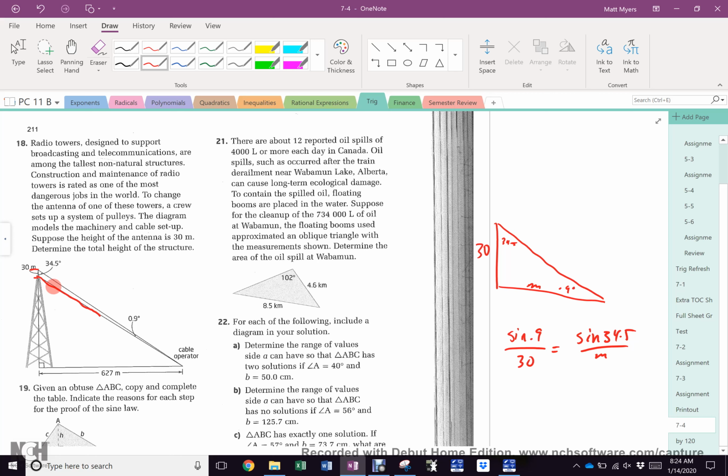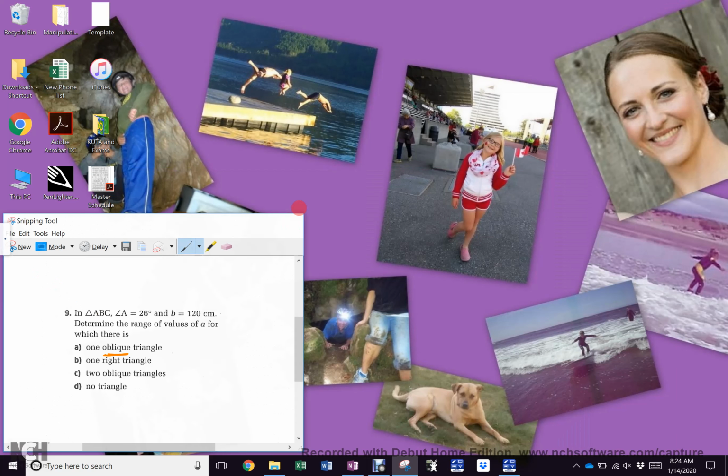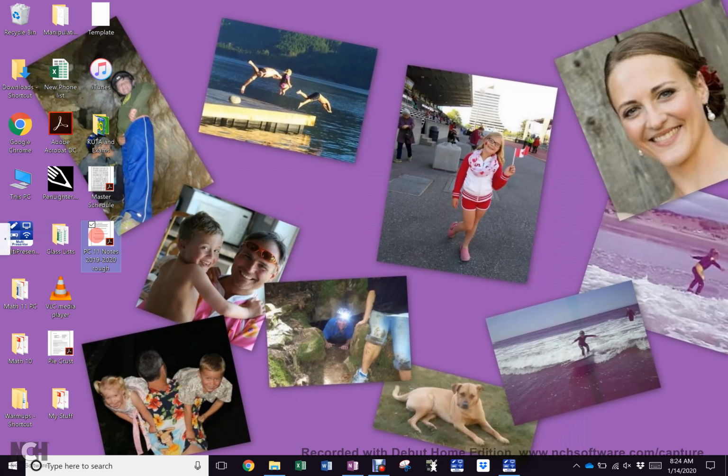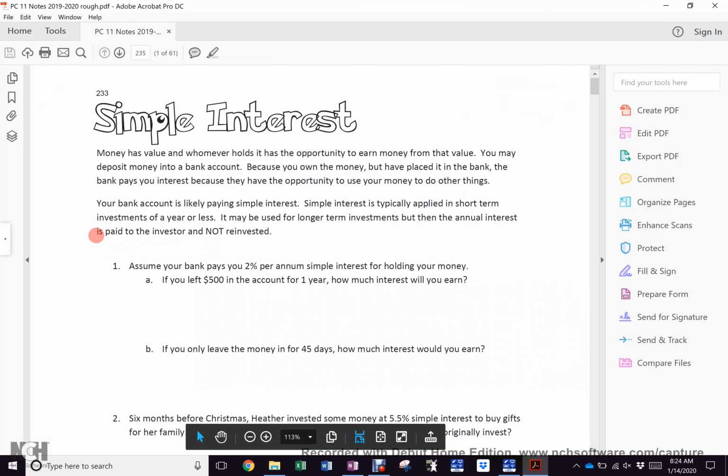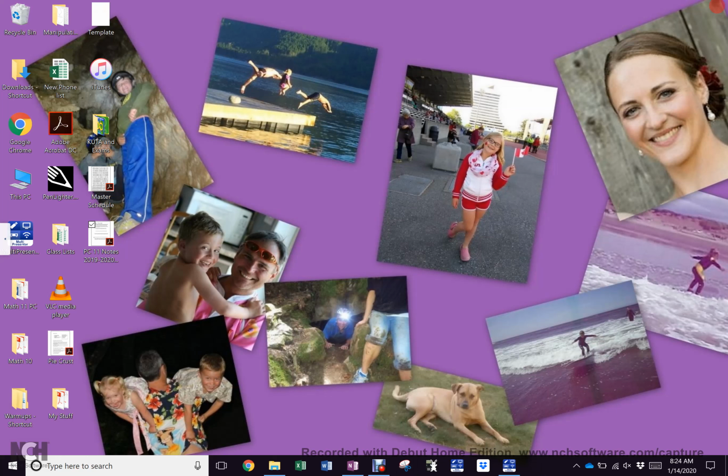Okay, the next thing we do, actually I don't think I've printed it yet, is the cosine law. Now the cosine law is lovely because there is no ambiguity about it. The cosine law is just the cosine law. But that's not what I want. I want the cosine law.